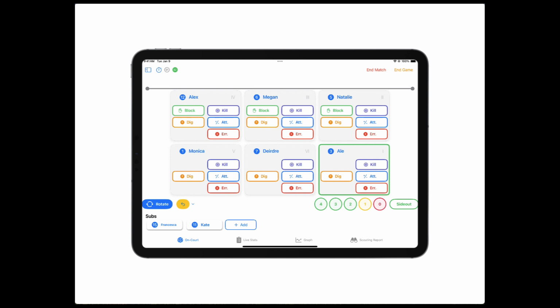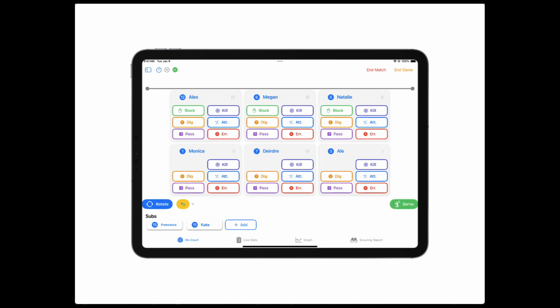The serve rater comes up automatically. If it doesn't, you can always tap on this button. We'll say serve, and then these will roll out. And imagine, as happens in a lot of leagues, we get an ace on our first serve. Excellent. So we've just gotten a pass or a point. And then on our second serve, as also happens in a lot of leagues, we get an error.